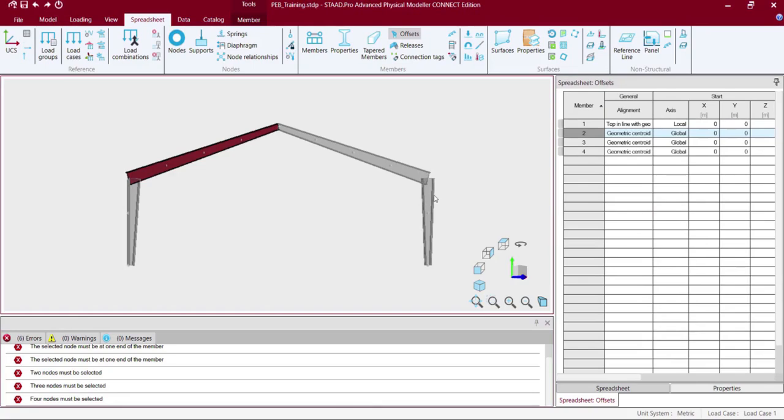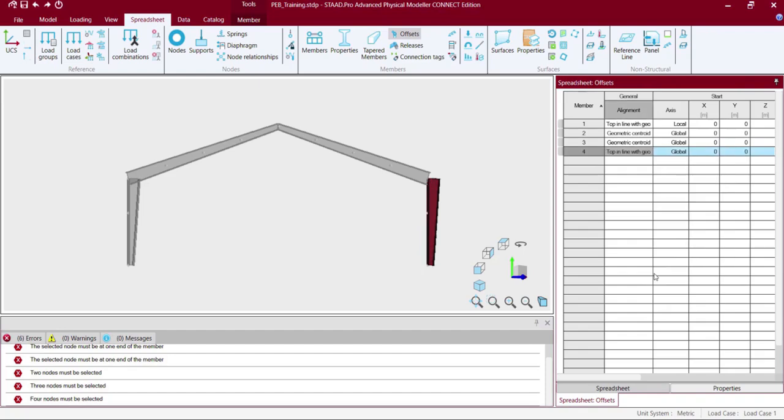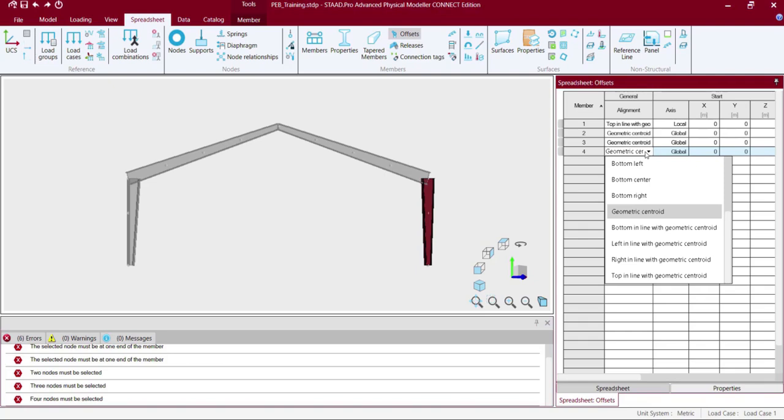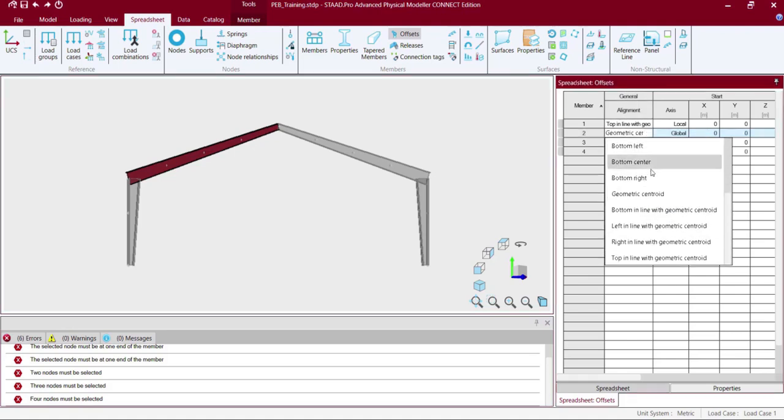Now, for example, if I select this column and use any option from this adjustment, this one. If you select any of the options randomly, for example, here if I select top left, it is going to the other side because we are viewing it from the opposite end. So in this way, you can play around and see which option better suits this kind of arrangement. Now we have some different options like bottom center, right center, geometric centroid, and so on. Basically, this is doing the offset. In the regular offset, you have to know the dimension of the offset distance and then assign it. But here you don't have to. You just define the reference point along which the connectivity is to be established.